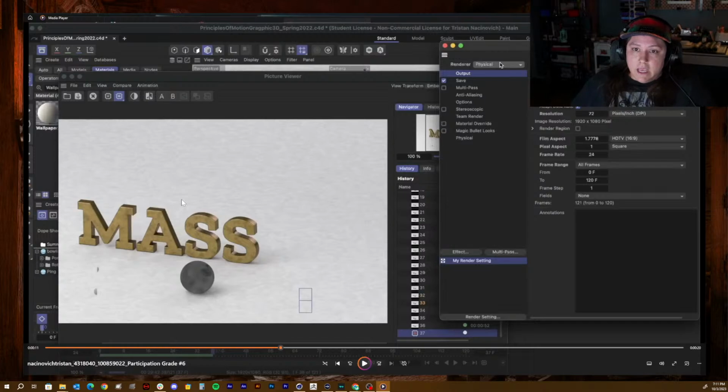And so that's why we do a lot of our work inside of the viewport renderer or with basic materials, because a lot of the computers that the students work on might not be able to handle it as well. And the further you get into the courses and the different classes that you take in 3D, you'll learn how to render things out differently that might be more efficient based on whatever the project is, right?